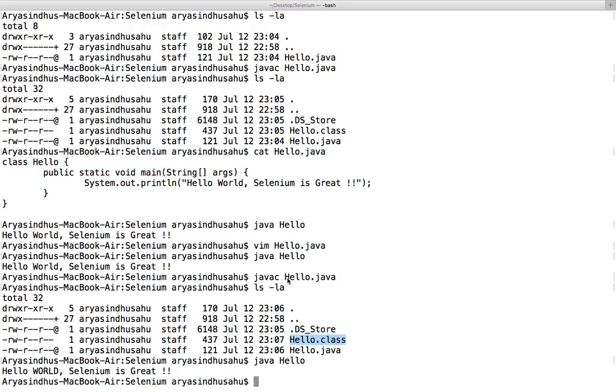So what was our task? We have created this .java file, then we have given this javac command and it has converted .java to a .class file. Now we need to run the class which we created, this hello class. To run that class, we can use the command java space name of the class, hello. This will run the code and give the output. To print something onto the screen, we need to write system.out.println and the string that we want to print onto the screen.